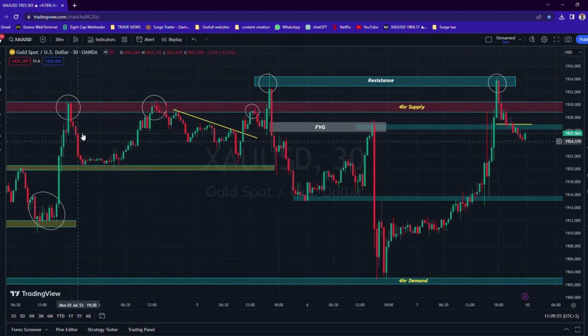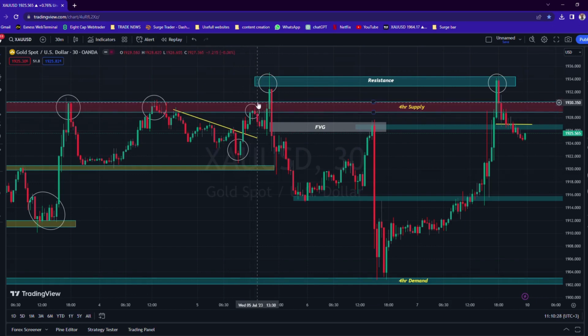So this looked like it was going to break to the upside, but remember, there is always a lot of market manipulation on gold. So here we saw a good support right there, a good indicator that it is going to move to the upside. Right there is the 30-minute candle that is creating a good demand, a good support here. So this support created a move again that went into the zone.